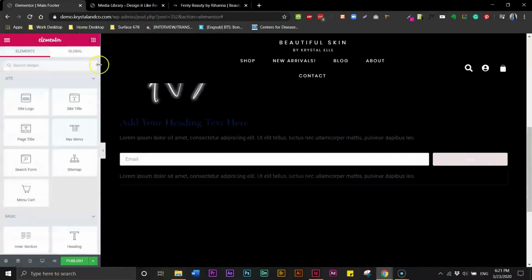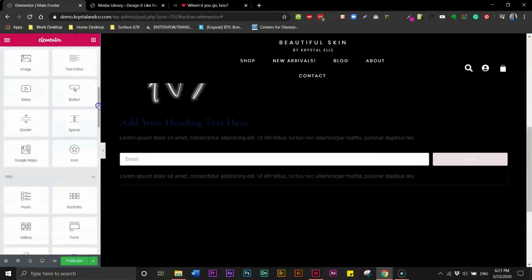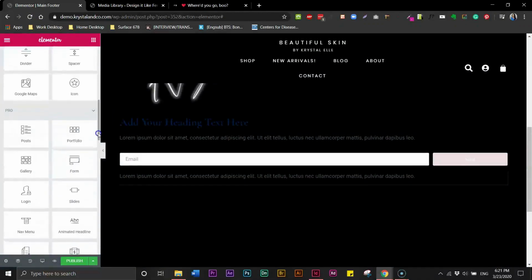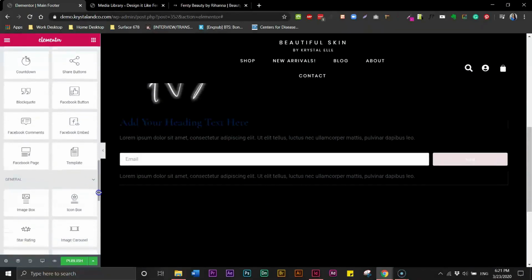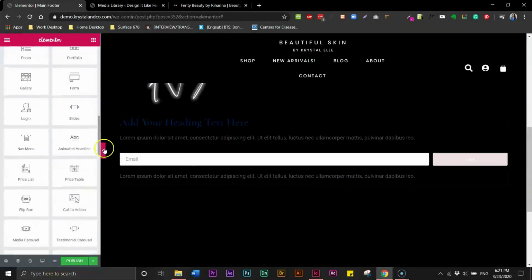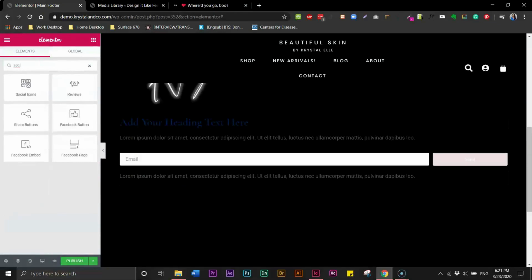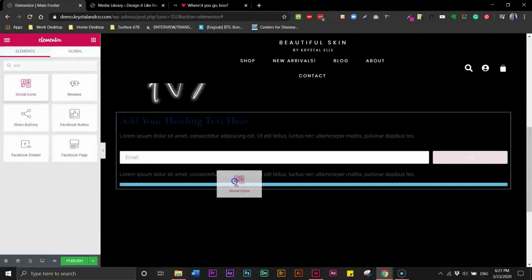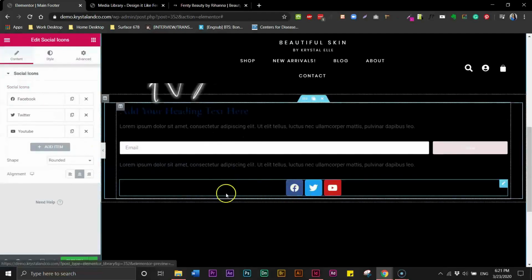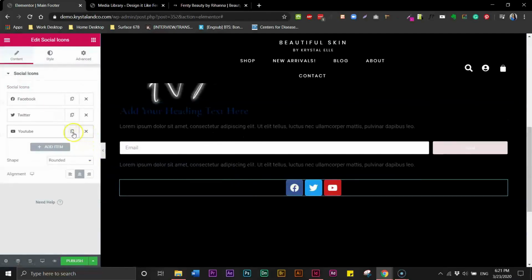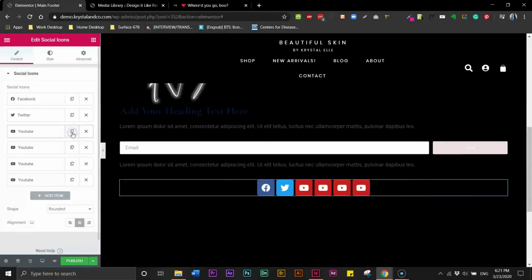And now we're going to get the social media icons. Just gotta find them. Sometimes it is hard to find stuff in Elementor, and they add so many elements that it gets a little bit difficult to find. So sometimes you can just go right here to this search box and then search for what you're looking for, and you'll find what you're looking for that way. So that works. And we'll just put some social media here. We can add a few more and change it later.